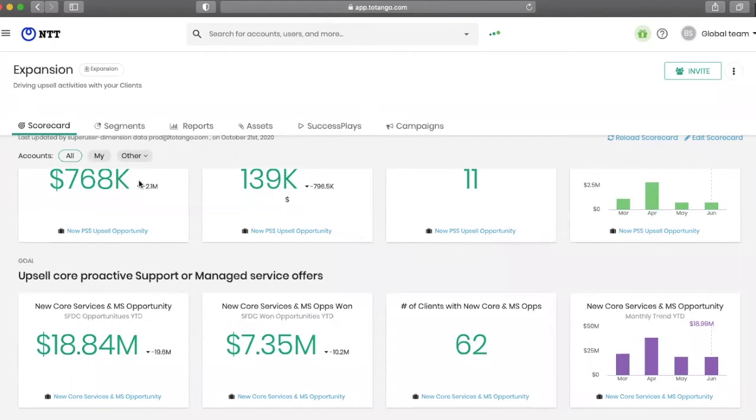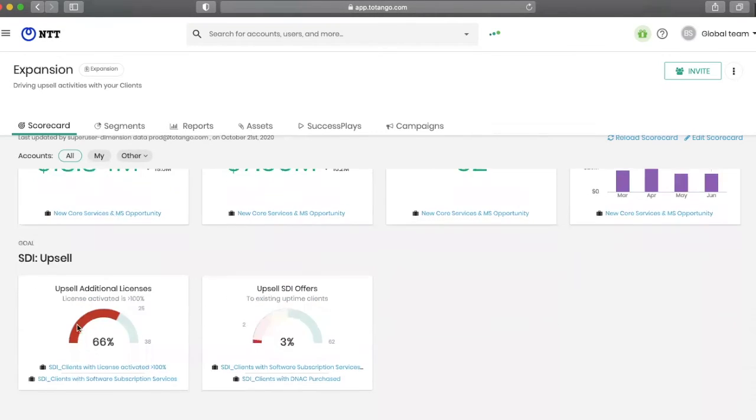The scorecards displayed on this page are dollar values in total numbers, values over time in a bar chart, and percentage values displayed in a gauge meter. These scorecards are based on the segments that you see listed below each of the visualizations. In most cases, it is a single segment, but for percentage figures, it is actually two segments in a ratio.